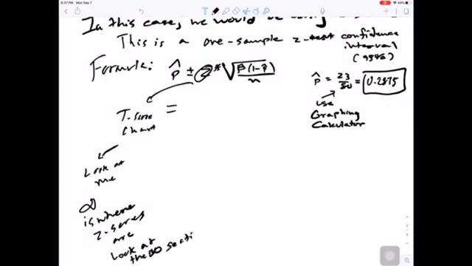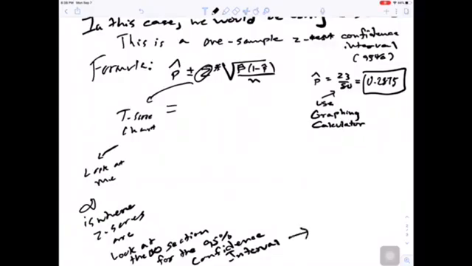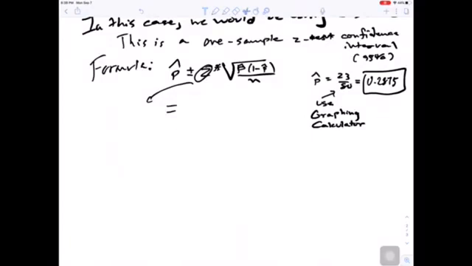So there's actually no such thing as a z-score chart in stats, and we would actually need to navigate to a t-score chart. And at the bottom, you would see an infinity section. And within the infinity section, there would be a column for the 95% confidence interval. And if you find the value that corresponds to both of them, it is 1.960. So that would be the value. Okay, great. Now we have the z-score value, which is 1.960. And now we can plug it into our formula up there.